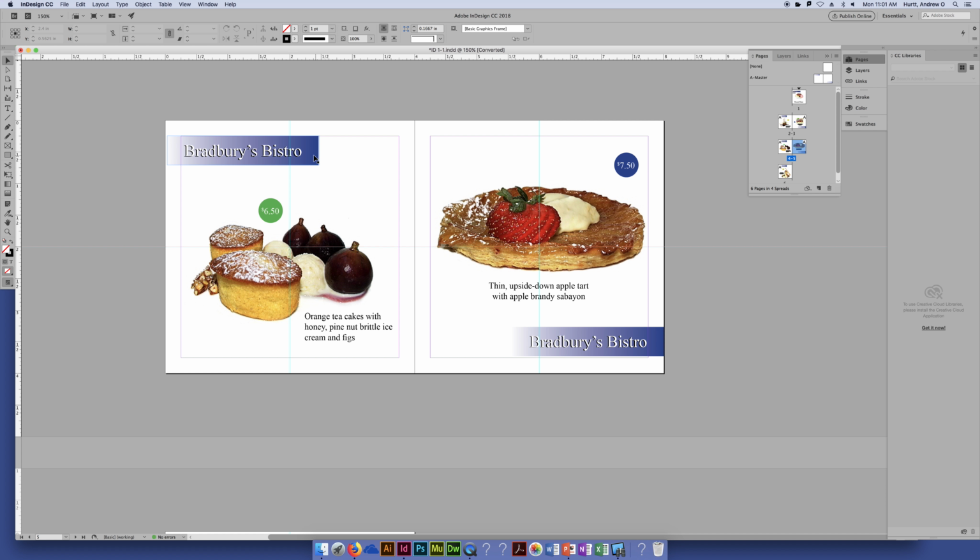So bleed, just to go over it very quickly: since this blue here goes to the very edge of the publication, if you wanted that color to go to the edge of the paper, you would want it to bleed over a little bit bigger.